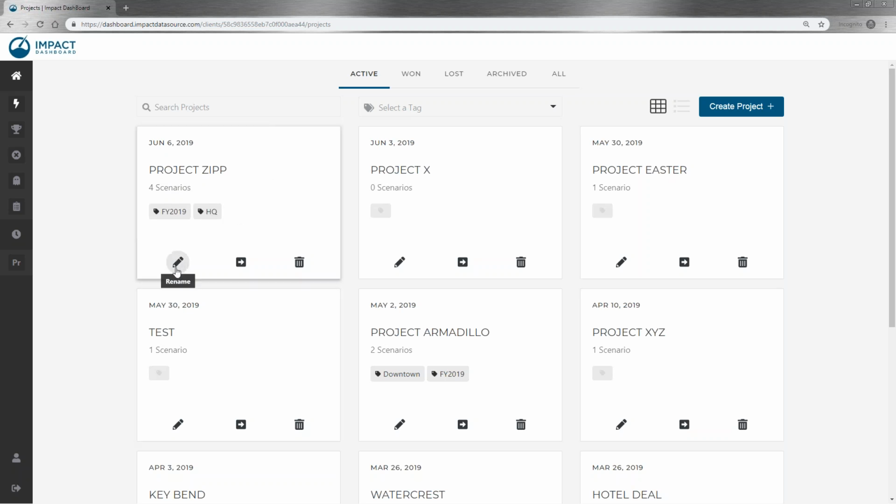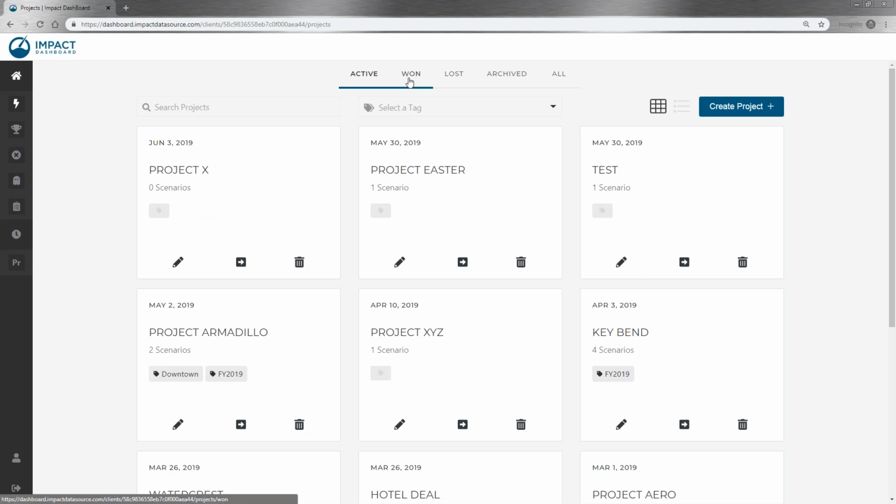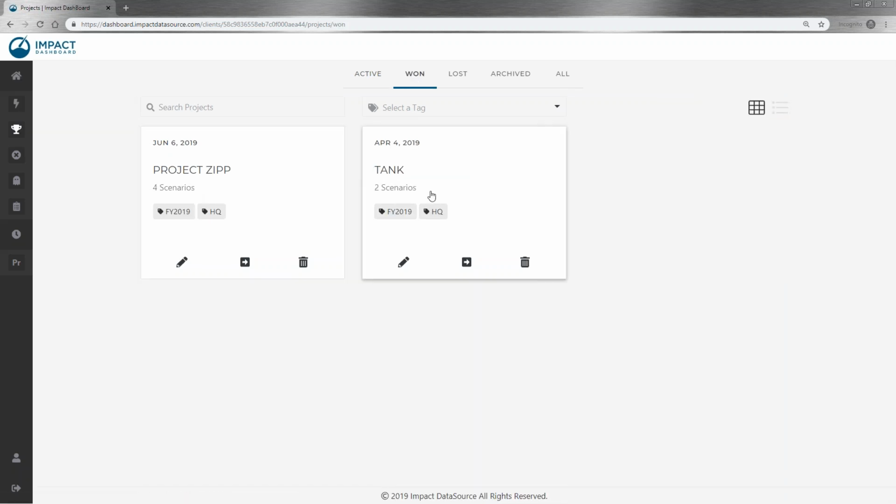If we want to rename a project, we can do it very easily. If we want to move a project from this active state to a potential outcome, whether it's a project that you're considering a win or a loss, or if you just want to move it to the archive, we can do that to identify the state of the project. And then finally, if we want to delete it, we can delete it. In this case, I've got a bunch of projects you can see here on this page. But again, like I said, if we want to indicate some outcome, we can move it to our category of projects that we're calling won. And if we go over to our list of won projects, we can see that it is coming up here.